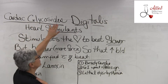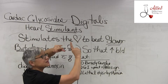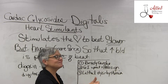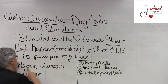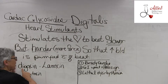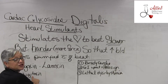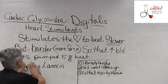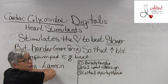Cardiac glycosides are also called digitalis drugs and heart stimulants. They work to make the heart beat slower but harder and more complete, so that more blood is pumped with every beat. An example is digoxin, brand name Lanoxin. Note that digoxin and digitoxin are not the same — you can't use them interchangeably. They are related but not equivalent milligram per milligram. Digoxin and Lanoxin are by far the more popular and common ones you'll see.